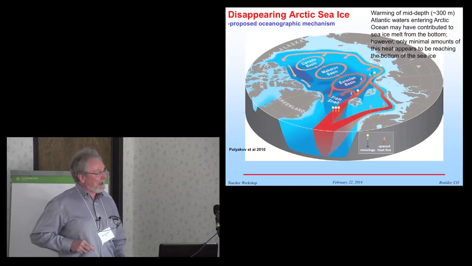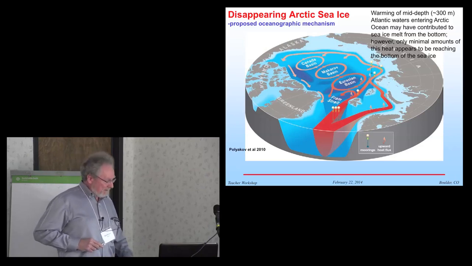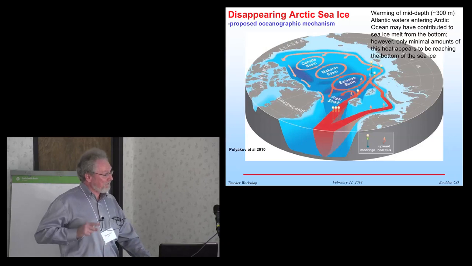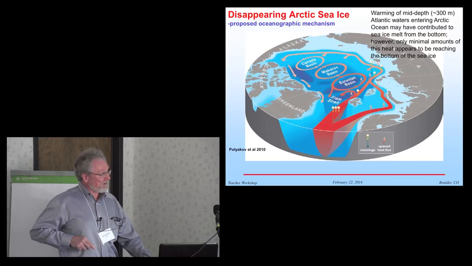And the few places where they have seen it coming up tend to be on this side. And of course, we've seen the big changes occurring over here. So this may not be the answer, but it is something oceanographers are pointing to as a potential ticking time bomb, because if this warmer water eventually does get up to the bottom of the sea ice, that sea ice could go really fast.